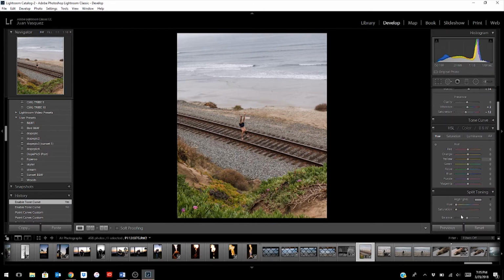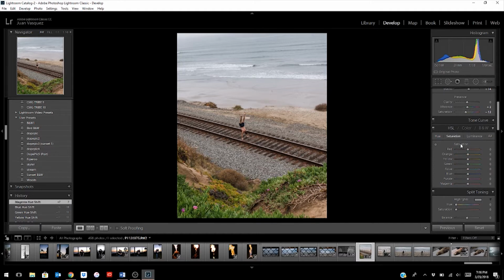So now we're going to go into the HSL, which helps bring out a lot of the different colors and how you want these colors to actually look. For the reds, I had the hue up a little bit, more towards the oranges. I had the oranges staying where they are. The yellows were up as well. The greens were also a little more green. The aquas stayed the same. The blues I brought to the aqua a little bit though, to the left. The purples I kept. And the magentas, honestly, there's like no magentas in this, but I brought them up a little bit.